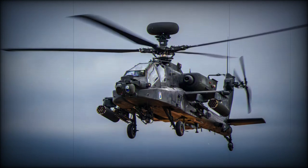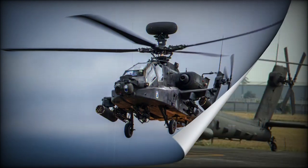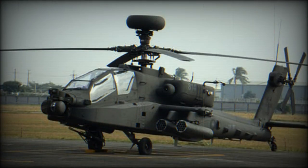The AH-64E attack helicopter is the latest version of the AH-64, used by the US Army. It is also known as Apache Guardian. Until 2012 it was designated as AH-64D Block 3. It has a number of improvements and upgrades, including more powerful engines, upgraded transmission, and other improvements. This gunship might also be fitted with updated Longbow fire control radar.